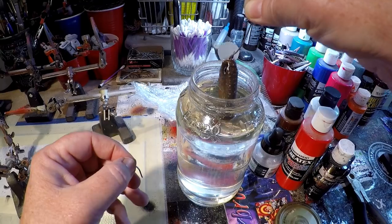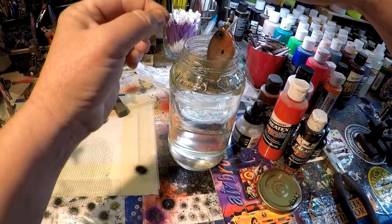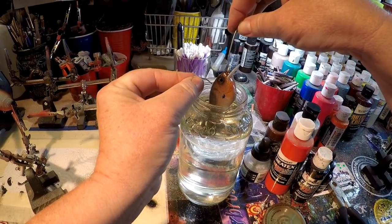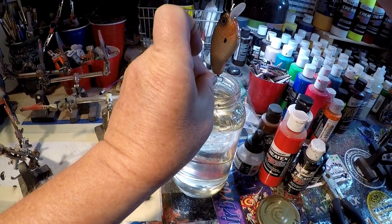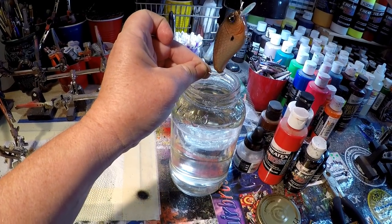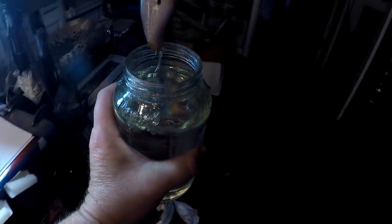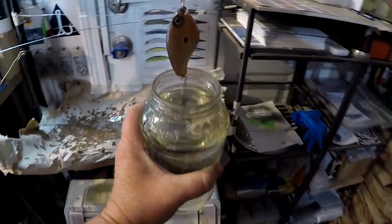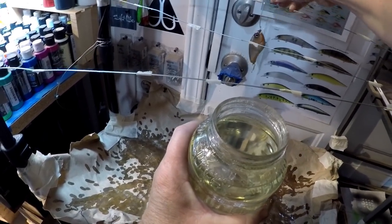And then real quick, as you're pulling this out, you want to pull it out slow, but you also want to make sure that there's no bubbles that have gotten in at the eyes, and I don't see any, which makes me happy. I'm just going to slide this on and then pull this over here, and we will do the reveal at the end of this video.